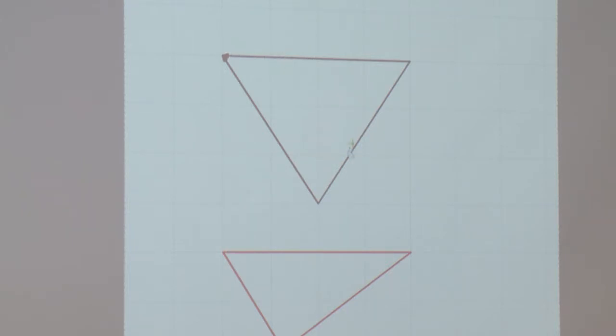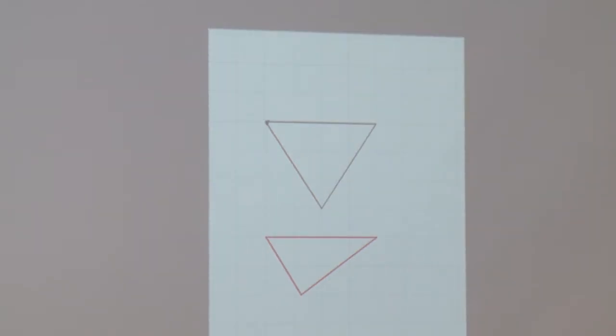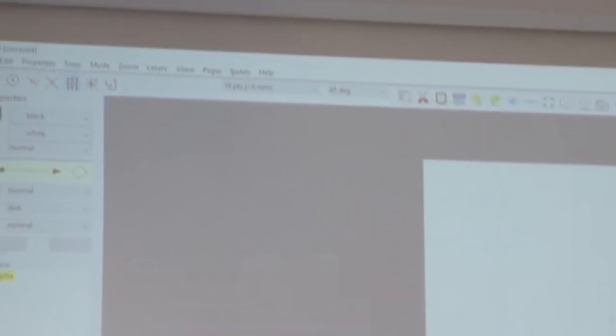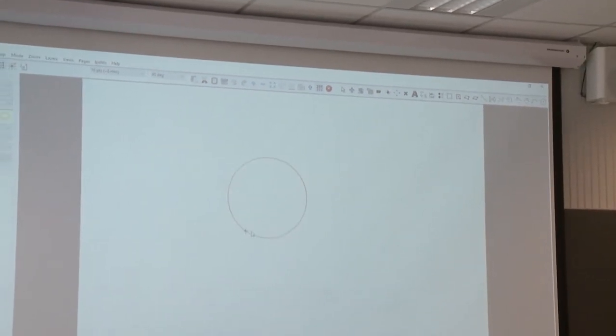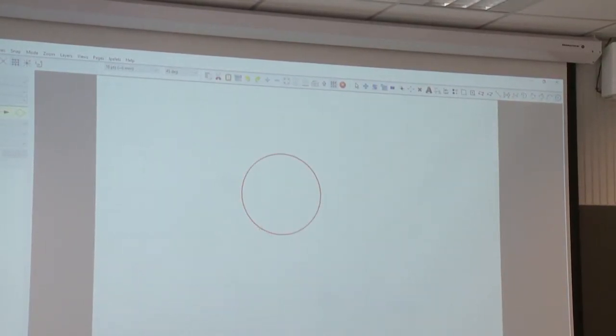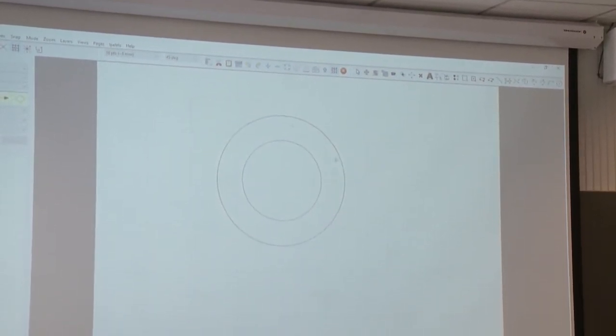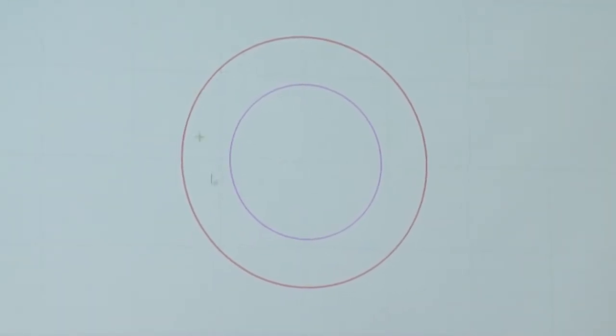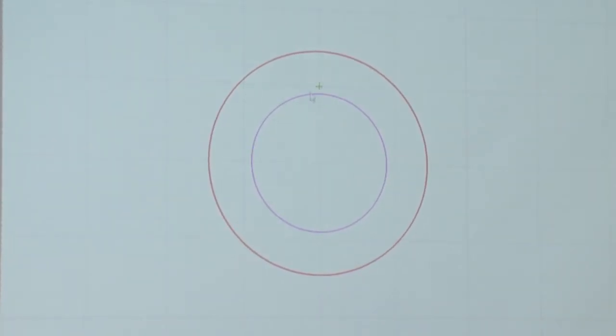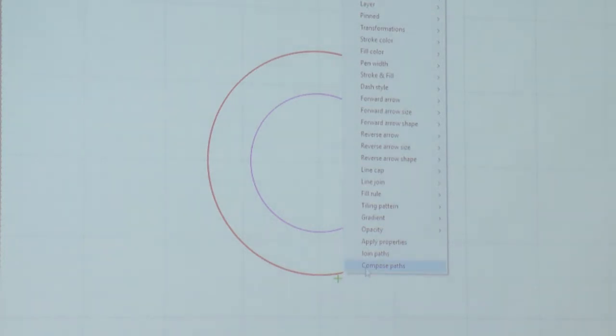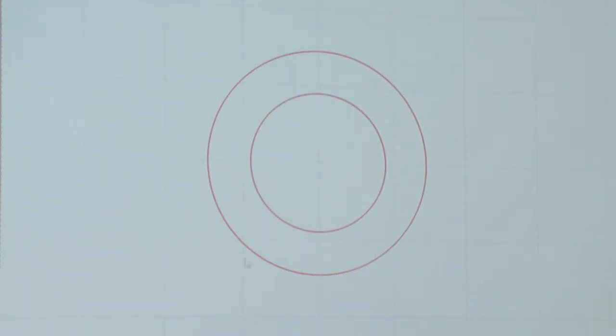Then I want to show you a second feature called compose path. Compose path could be used when you want to, let's say, make 2 concentric circles. So I would like to make one of these and the other of these, and I want to fill just the internal part, which is actually not quite hard. You can color the outer one and then place another colored one inside. But just in case you want to have only that part, then you can compose the path. Then it recognizes this whole thing as the surface and the internal part here as the fill.